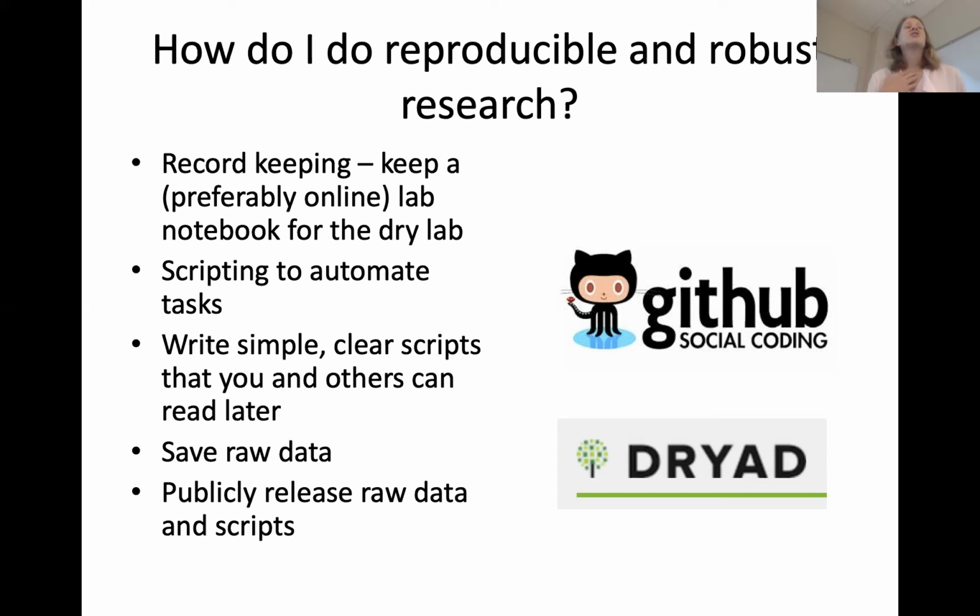When you see Retraction Watch out there, you see all the papers where images have been manipulated. We need to be as transparent and clear as possible about the fact that we as scientists are doing things the right way. We're analyzing data and making it public, and not trying to withhold it and keep it. Unless your lab has IP issues. If you are truly seeking intellectual property, that's fine. Maybe you're not going to publicly release your raw data and scripts. But if you're not seeking intellectual property, this is kind of the new way to do things.